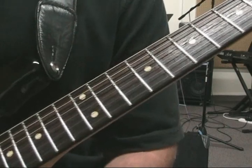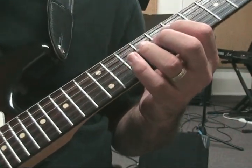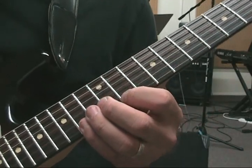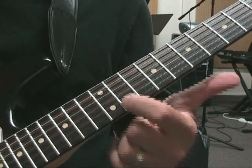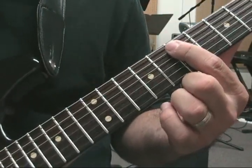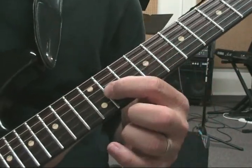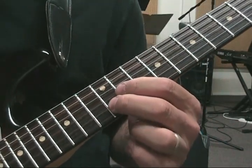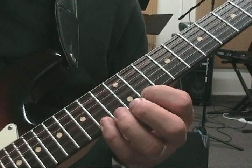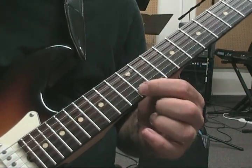We have one more lick here that's different from the other ones. We start with an E minor feel to get the sound of the minor scale, but then I play this big B major triad arpeggio, which really defines the note that's different — the D-sharp, or raised seventh — and that makes us really want to resolve to the root. Starting from the root: 7 and 10 on the 5th string, 9 on the 4th string, 8 sliding up to 11 on the 3rd string, 12th fret on the 2nd string with the middle finger, 1st finger on the 11th, and pinky on the 14th fret on the 1st string. Then we end on the root to resolve the whole thing.